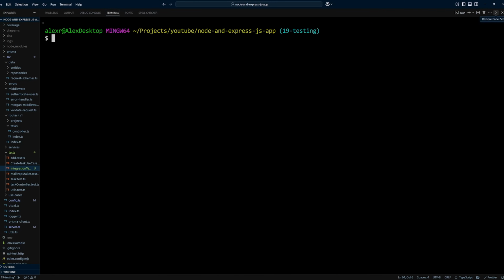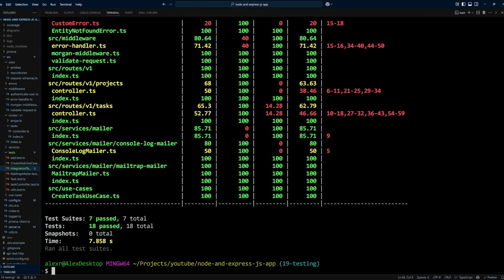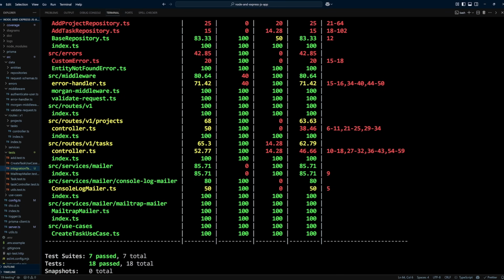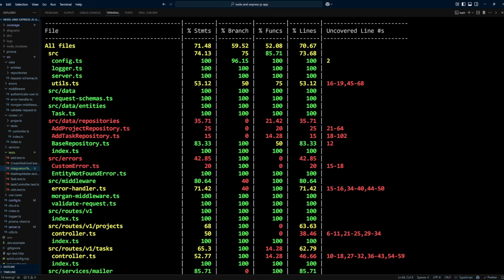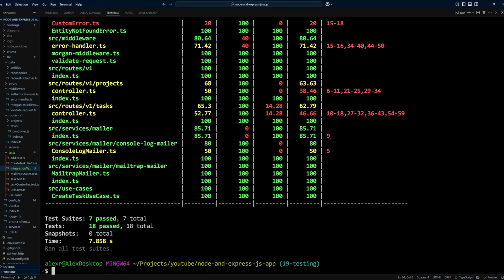Finally, we can run coverage report with npm run test -- coverage. Although we only wrote a couple of integration tests, our test coverage increased significantly. This is because by definition, integration tests touch several modules. I'm usually a bit careful with integration tests because they can provide a false sense of security. Bulk of my tests are unit tests, and I usually use Supertest to test middleware and use cases where I have redirection in my code. I think integration tests are very suited for that.